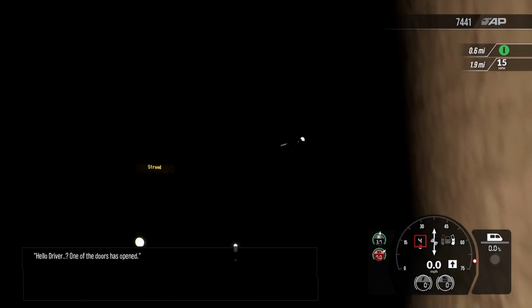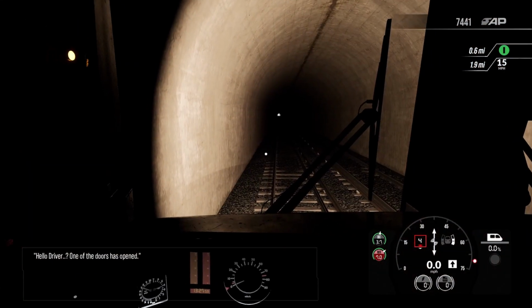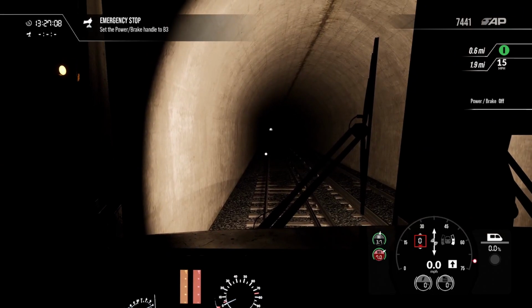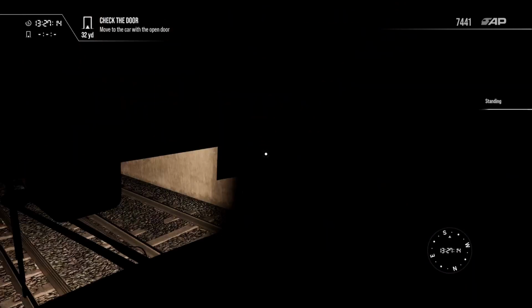Hello driver, one of the doors have opened. Have they? What do you want me to do? Okay, come on. What's next? Put it into notch 3, yep. Move to the car with the open power door.